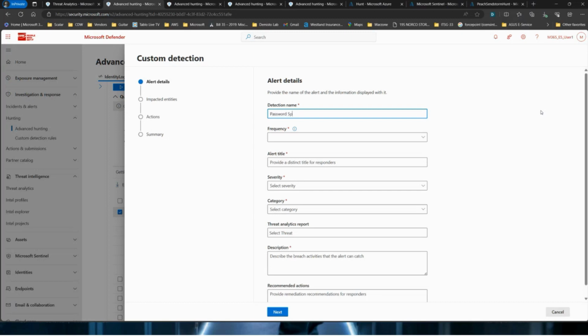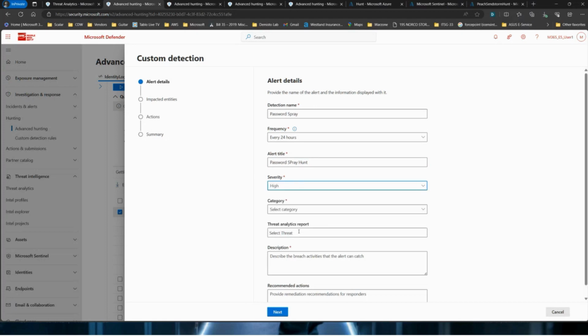And I'm going to put gobbledygook in for the rest of it, because otherwise it would take me too long to type. We're going to run this particular hunt every 3 hours, but you can make it every 24 hours. Actually, I'll set it to every 24 hours. I'm just going to give it a title. Okay, I can select the severity. So when we did the password spray before, we said this is indicative of somebody having actually done some login. So I'm going to set this one to high.